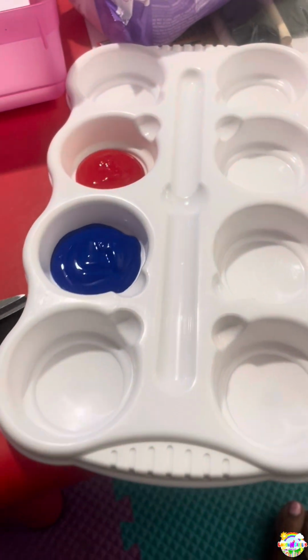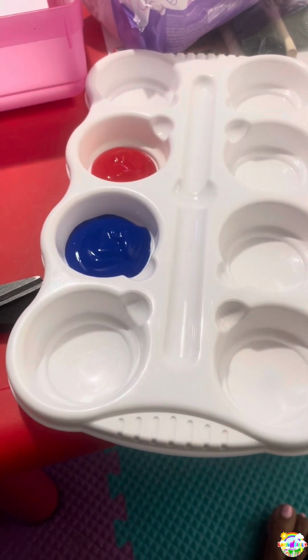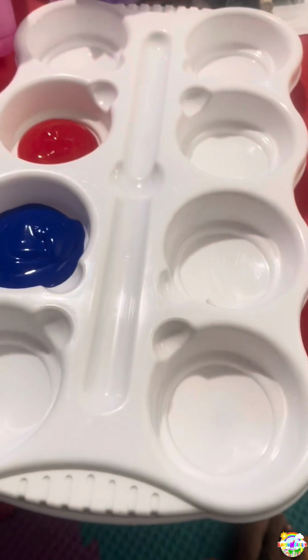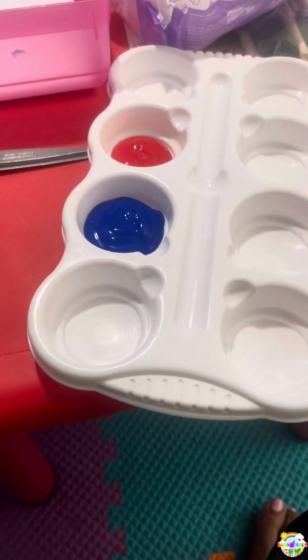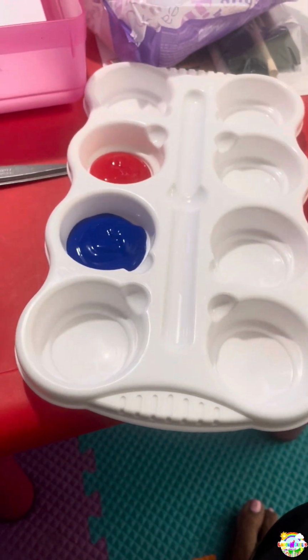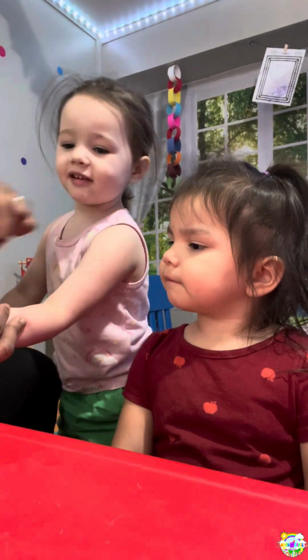Okay, guys, this is a project for our purple August box. What I'm going to do is take two kiddos each and put red on one, blue on the other, and then we're going to smush it together. Let's see how it works. Okay. You're going to get blue.